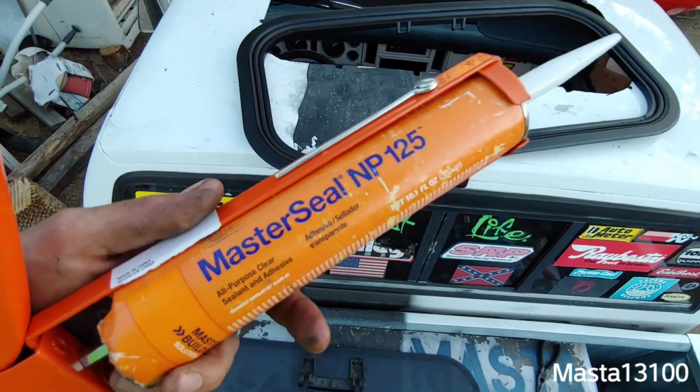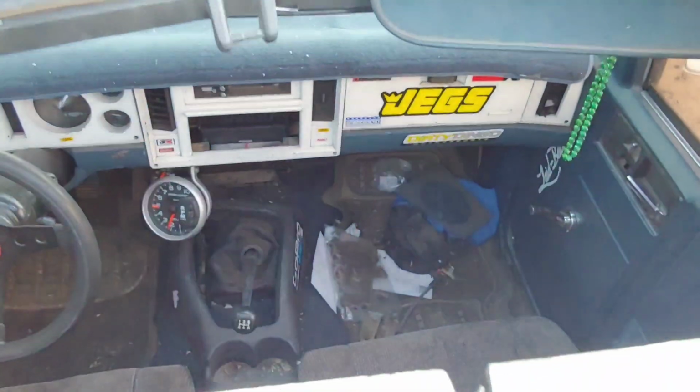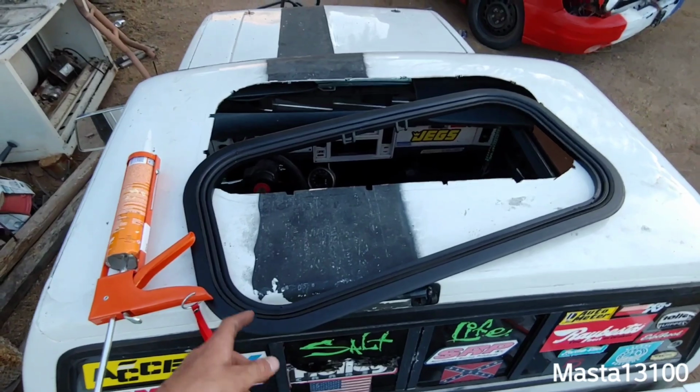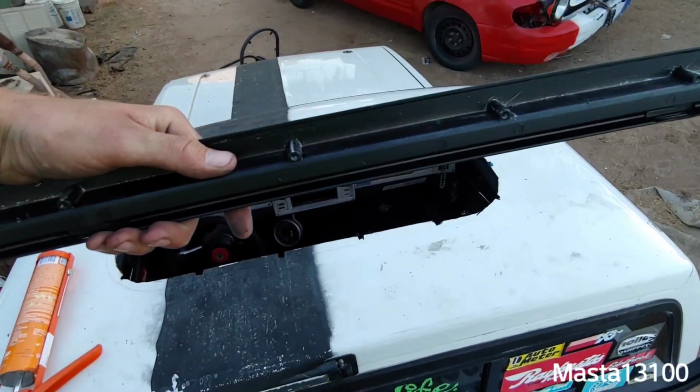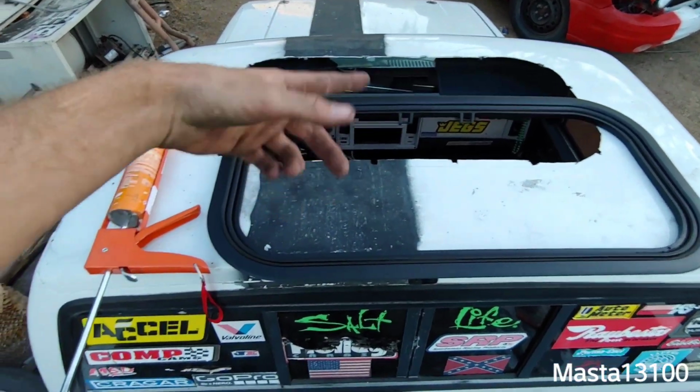Master Seal NP125. This stuff is awesome. I used it also for the floorboard when I did the floorboard repair down there, like a long time ago. But it's great stuff. So let's do a bead on this on the inside. Lay it on in there. And I'm gonna clamp it around the edges. Seals really good.